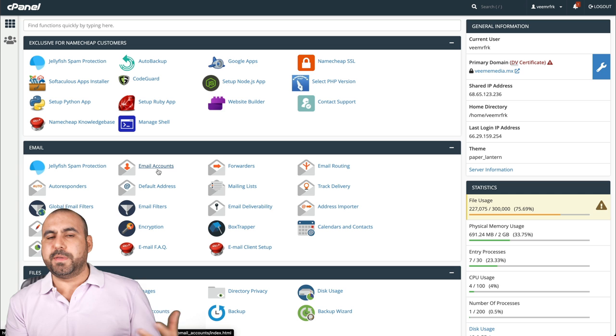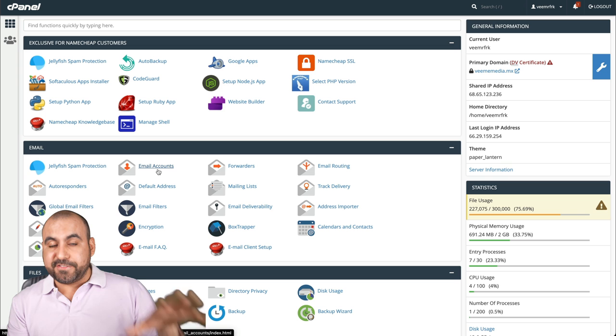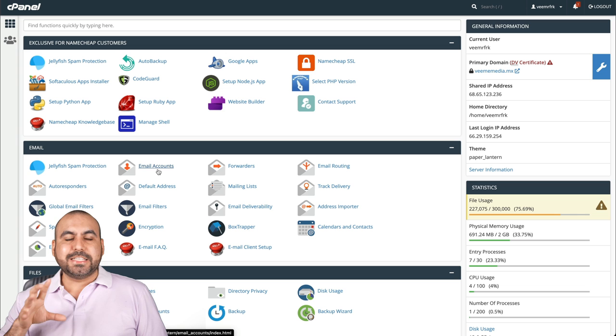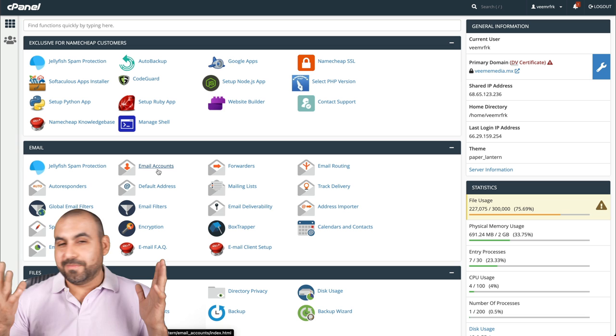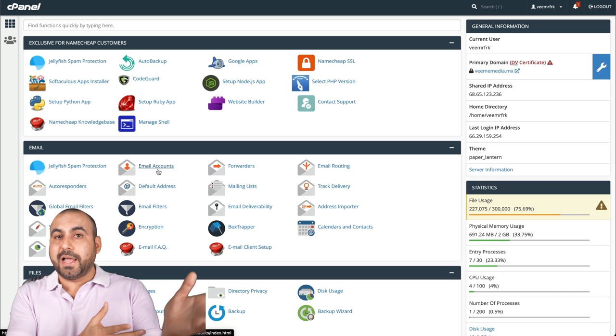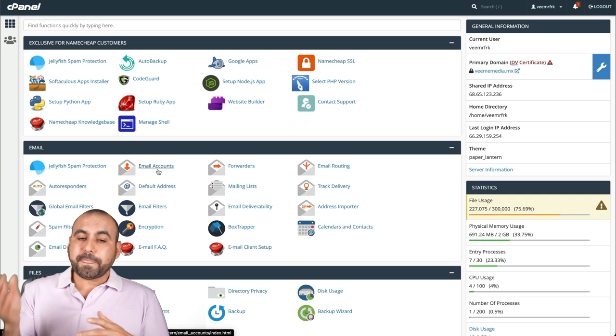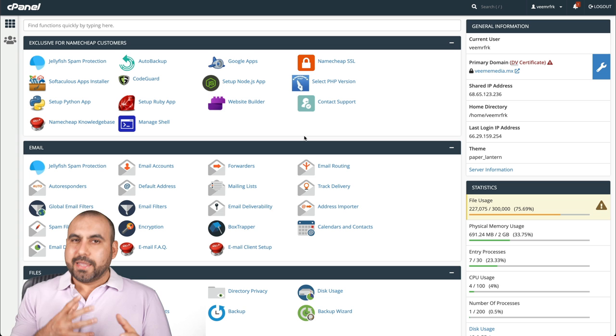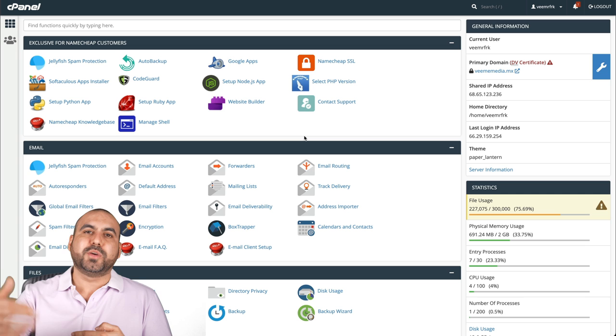So why do I use shared hosting if I also use VPS? VPS is way better but more complex — I have to maintain and take care of it. I still use shared hosting because I sell websites to clients that don't need a lot of resources, don't need top speed, do want email, and don't want to pay a lot. I put them on shared hosting — they get email accounts, a landing page website, something simple. If I want to build a store or something more complex, I use VPS. You can get away with some complex sites on shared hosting, but you will hit those limitations at a certain point.